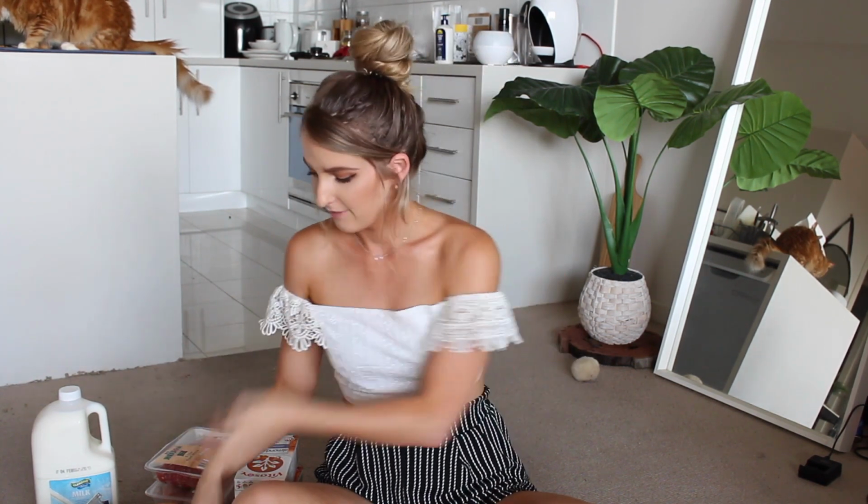So my next tip is when it comes to fresh produce, try to stay away from things that are already pre-cut and pre-packaged, even though I just showed you a few things. For instance, this tiny little bag of lettuce cost me $2, but you can buy an entire iceberg lettuce for $2 on sale at the moment. So obviously if you bought the big lettuce, you would get a lot more out of it and it makes more sense, like if you have a family.